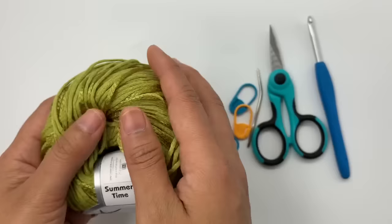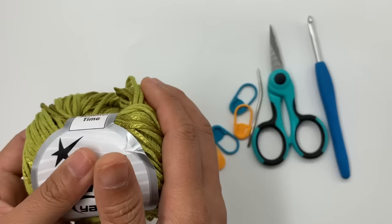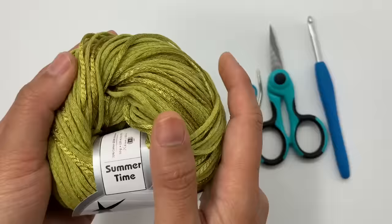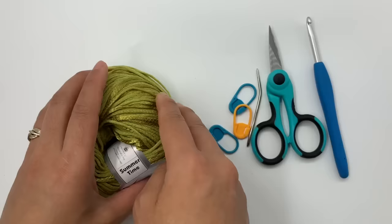You can substitute yarn as well. Just look for size 3 lightweight DK yarn and then check the gauge before you start your project. For size small, I used about 780 yards. This yarn, Ice Yarns Summertime, they sell by pack. In one pack, it has 6 balls. So for size small, I used almost the whole 6 balls. I have a little bit left. Every size is different, just check your size.